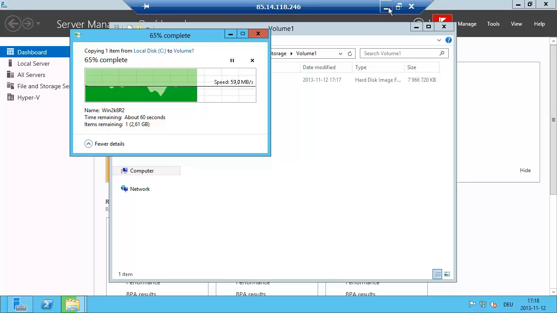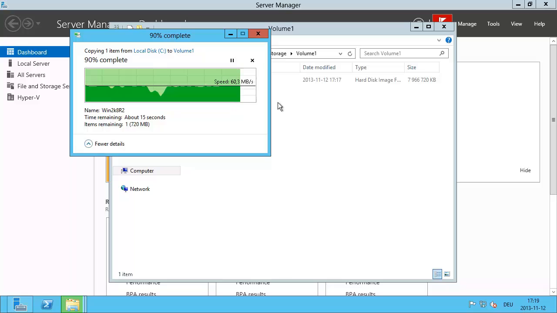We could also make some more copies to the second cluster volume as well, but for our demo, one virtual machine will be just enough. Now it's more stable than at the beginning. Maybe Windows was busy with some tasks, and that was the reason. But mostly I have seen very stable speed when I was doing my tests. Okay, so now the machine image is available.